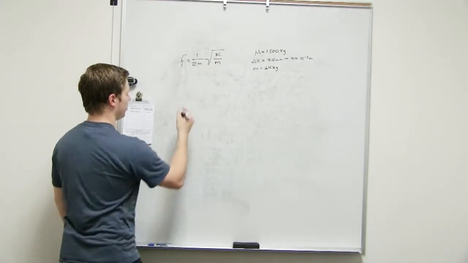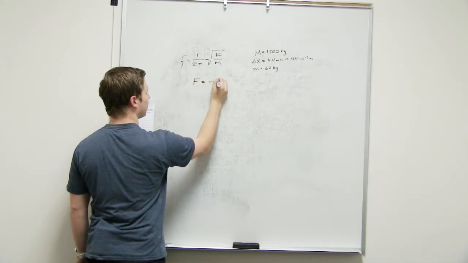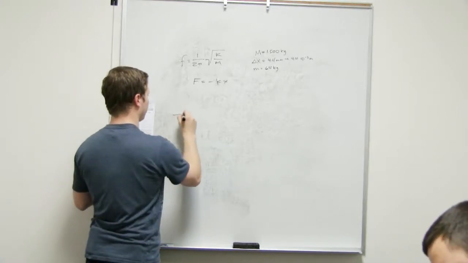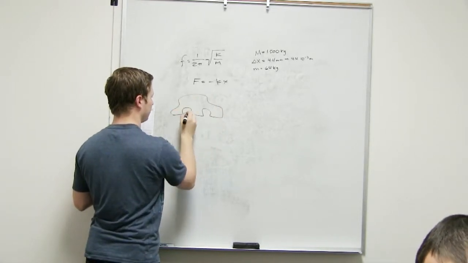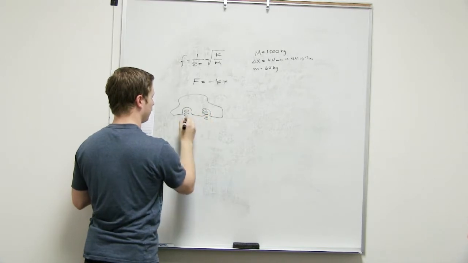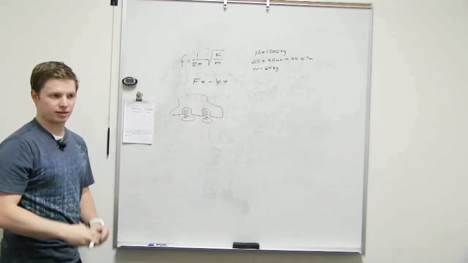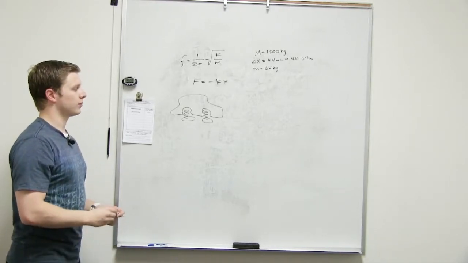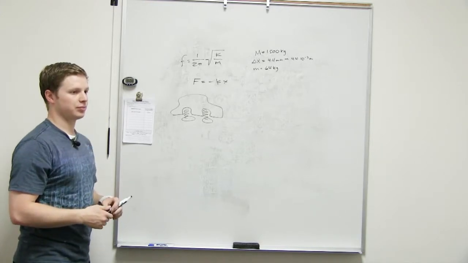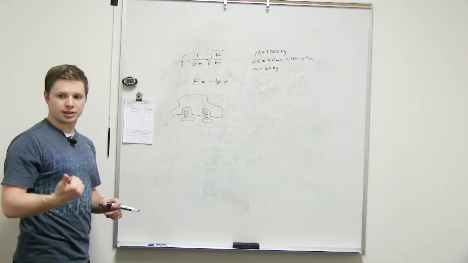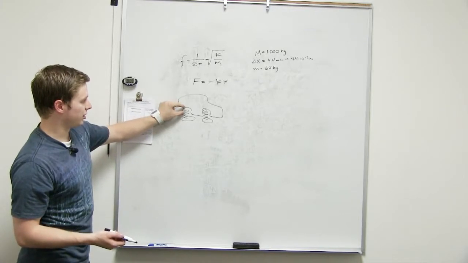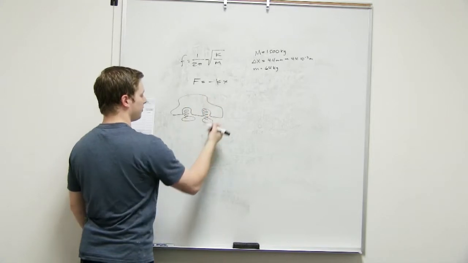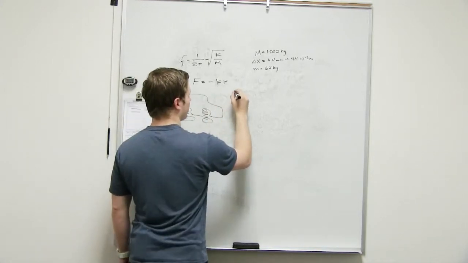So what we want to do is we just want to use like Hooke's law to solve for it. So when you have like the car sitting here, it's like springs are at a certain place. Would the force be the car and the person times gravity or just, you know? Just the person. Just the person. Yeah. That's what's changing it? Yeah, exactly. Because when the person gets in, that's what's changing it. Oh, okay. Okay. Yeah. We're assuming the car's on it. It's in equilibrium.